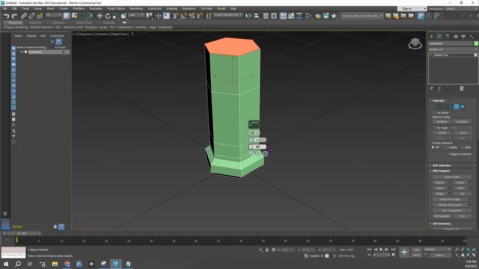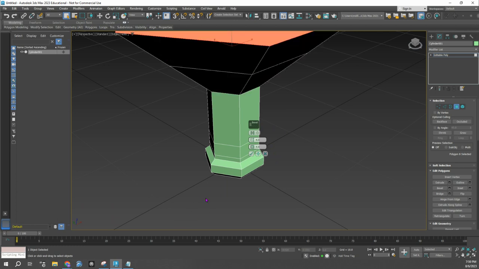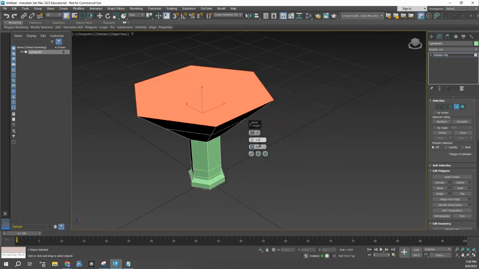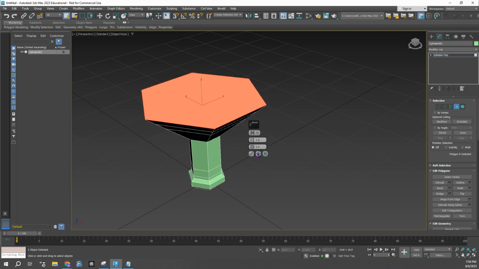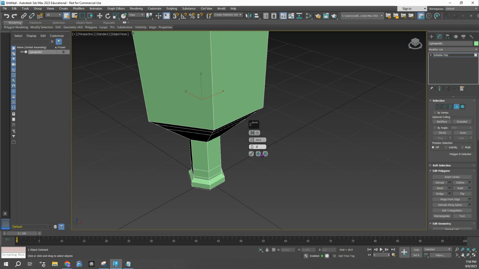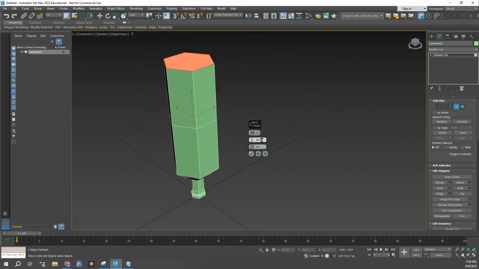4, 4. 1.5, 1.5. 1, 1. 24, 0. Now we're going to start going back in. 8, negative 1. 4, negative 2. 3, negative 2.5. 3, negative 1.5.